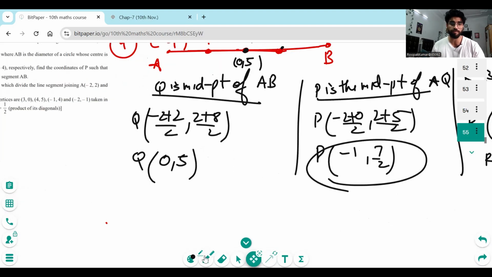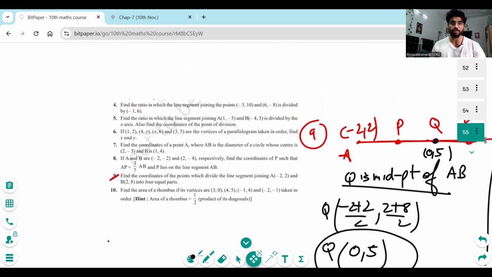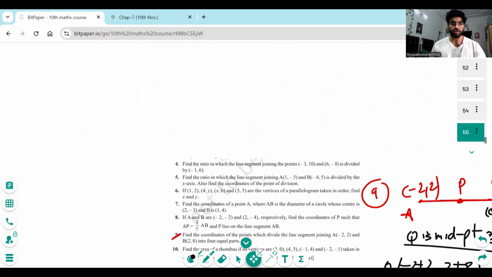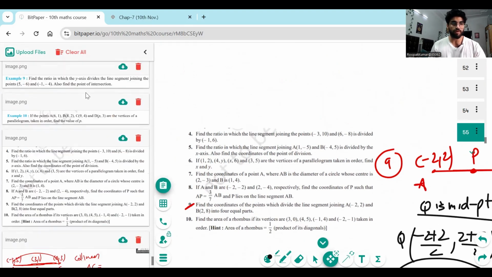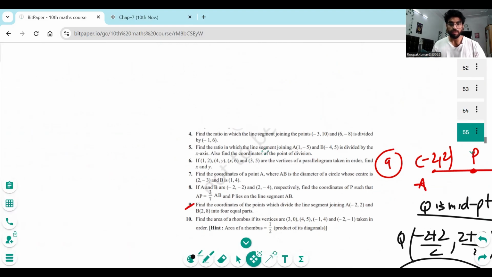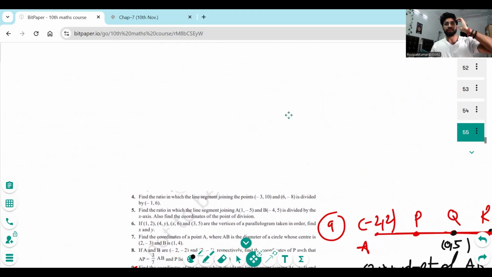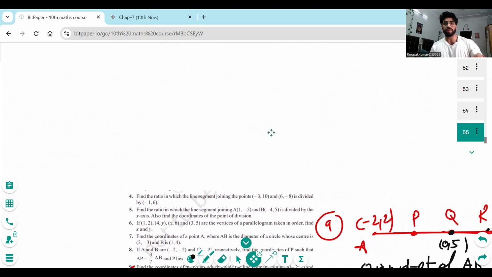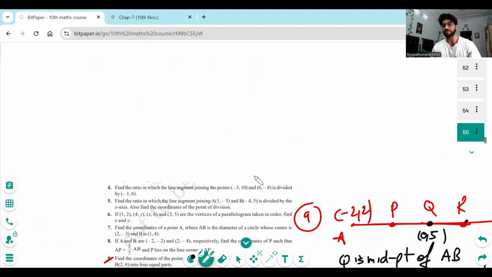So we applied the midpoint formula 3 times, and we got the answer. So we have done trisection and quad section as well. Now let's move on to the ratio type, where we have to find the ratio. The second question was done. Now, the third question in the previous exercise is a case study question, which will not come from the NCERT, so I will do that question in the example video. Right now we are doing the ratio, whenever we have to find the ratio.